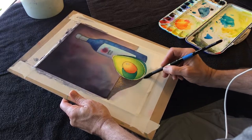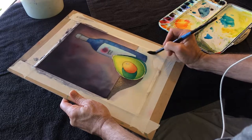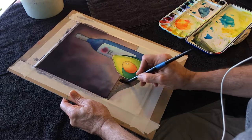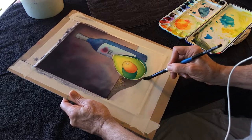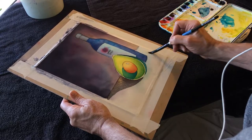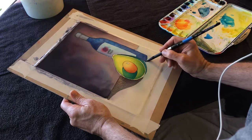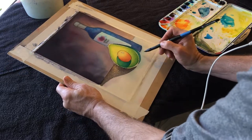This will also allow me to do another kind of cool thing. I'm addressing this whole shape, so some of this gray is getting lifted up as I agitate it. I want to make sure that some of that color gets everywhere on the table, so it still reads as a continuous unit. That got kind of weird down there, but I'm not going to worry about that too much right now.